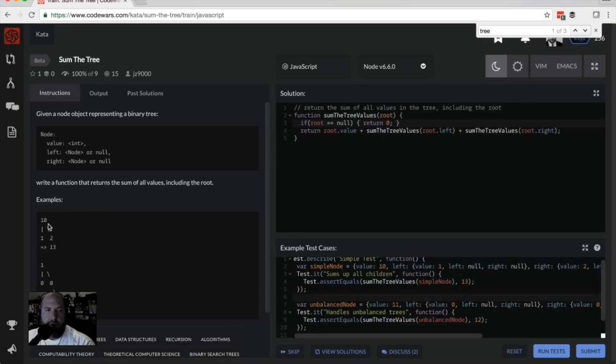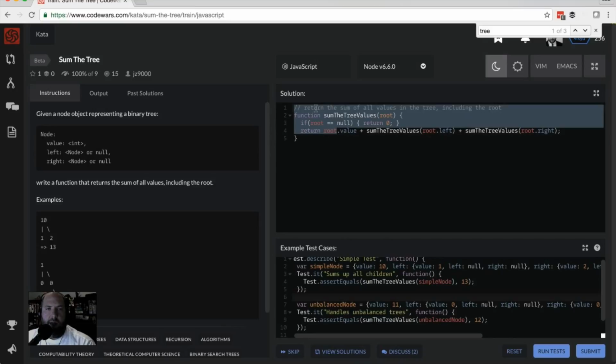So let's try running through this one more time. I kind of skipped out halfway through there. So we pass in this structure, and we say, if the root, which has value of 10, is null, nope. Okay, so let's return that value 10 plus the sum of tree values left. Let's follow that down. We pass in the root left, which has 1. And so 1 comes in here. Is root null? No. Okay. Return 1 plus the sum of tree values of your left children. There are none, so return 0. Plus the sum of your right children. There are none, so it's 0. So we just return 1 here.